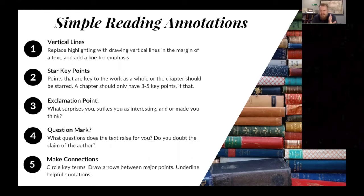The thing that I like to say to all of us as we begin seminary and begin thinking about how we're reading and how we're taking notes is that the first step in taking notes is that you should throw away your highlighter. Don't use a highlighter to take notes, because the only thing that a highlighter does is draw your attention to a specific sentence on a specific page.